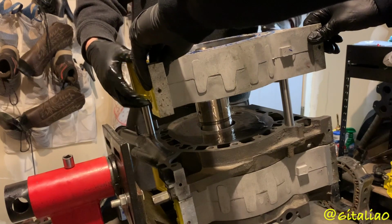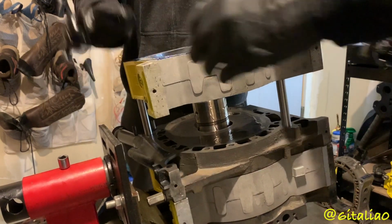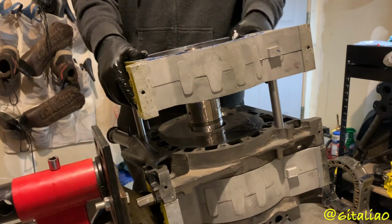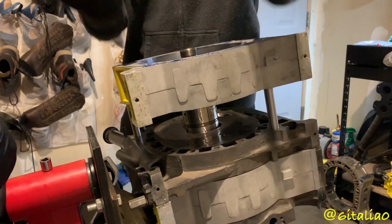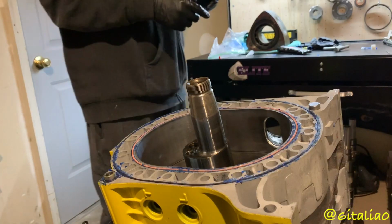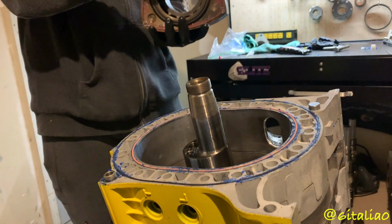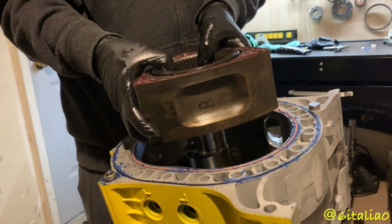Okay, that's in. Now you just gotta wiggle it and not shatter anything. There it goes. Alright, so on this side, you want this side facing the front of the motor. So it's going to be gear side up from here.